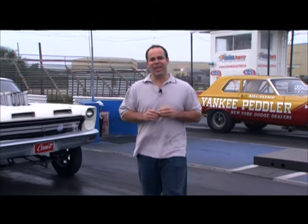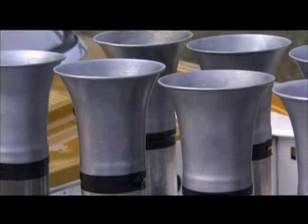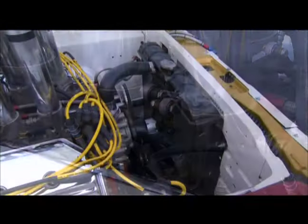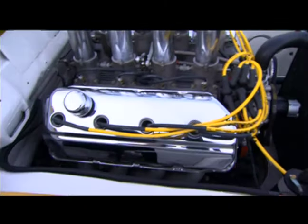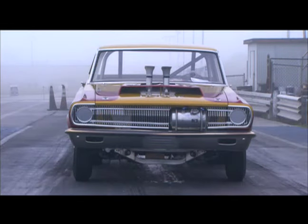The top dog in NHRA was getting out of hand. When they allowed an altered wheelbase, the first year they were three and four inches, but by 1965 they were doing it 10 and 15 inches. The boys at NHRA said this is going crazy — you've got Hilborn injectors, nitro down the throats of these things, wheelbases out of control. They said no more, and that's how match racing started. It was these funny-looking cars that actually created the funny car era.